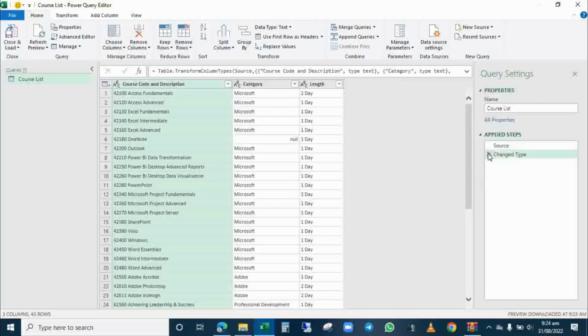Here you can see that one step has been taken automatically by Power Query, which is change data type, and this is what Power Query usually does. It will automatically carry out the change data type process for you. I like to remove that so that it will be the steps that I take that the applied steps will record. Okay, so the data source is where I get the data from. This is the step I've taken, and I've changed the name of the query. The next thing I'll do is to clean up.